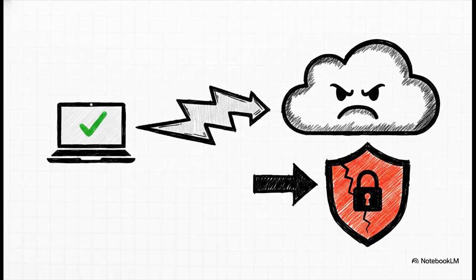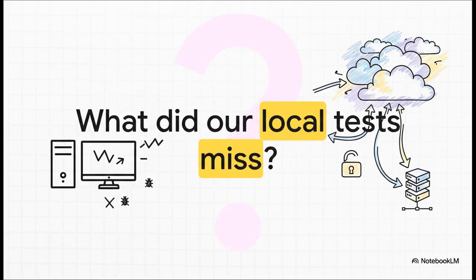The deployment finishes, you go to hit your API endpoint, and boom, access denied exception. The function that was working absolutely perfectly on your laptop is now completely broken in the cloud. It's got to be one of the most common and most frustrating things in serverless development. So, what happened? I mean, our local testing felt so thorough, but it obviously missed something huge. What is it that our local environment just can't see?